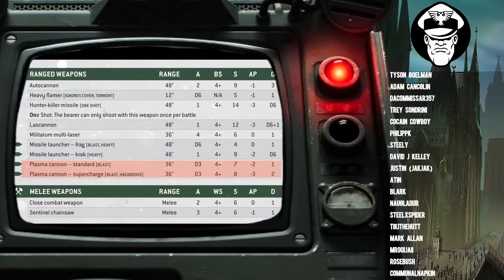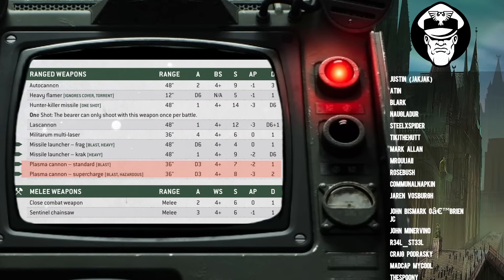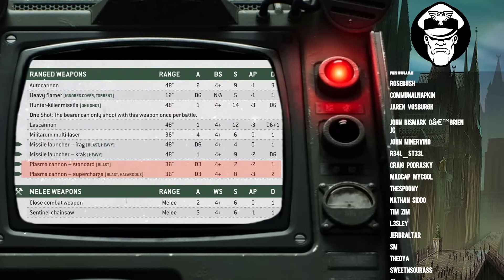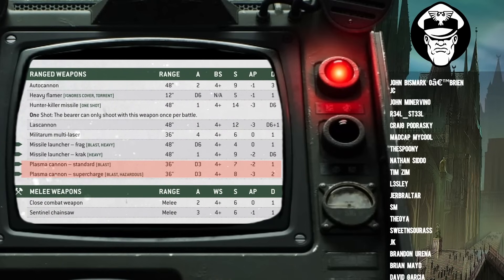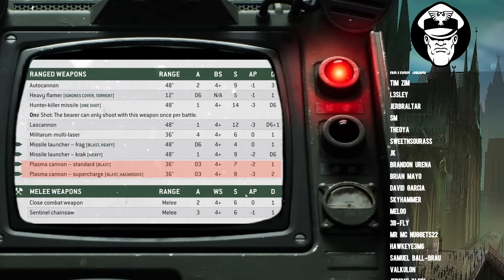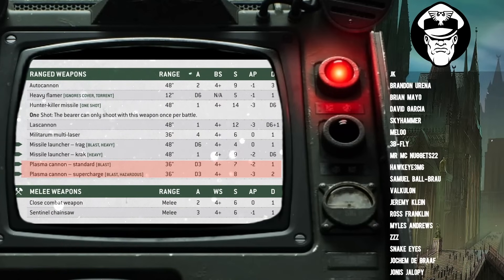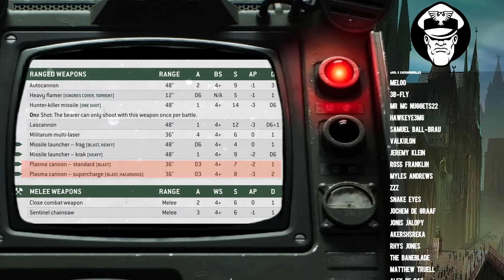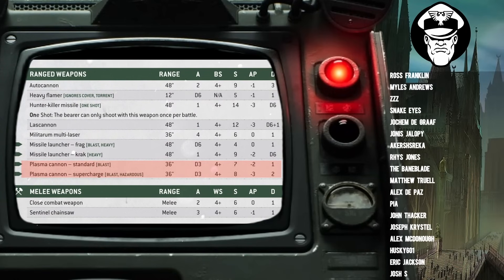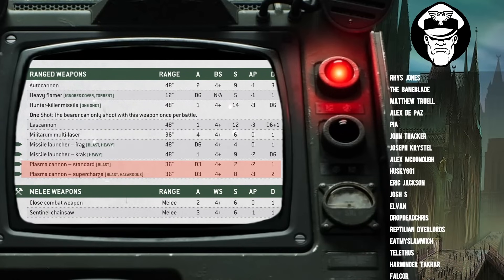The Plasma Cannon gets plus one shot against a 5-man squad, plus two against a 10-man squad, plus three against a 15-man squad, plus four against a 20-man squad. It's Strength 7, AP minus 2, 1 damage undercharged, or Strength 8, AP minus 3, 2 damage supercharged. I would probably say you don't want to supercharge the Plasma Cannon because you don't want to blow your own Sentinels up. So I'd look at the Plasma Cannon as an anti-infantry weapon — if you're looking for something that can deal with light and medium infantry it really is the way to go. It's got good AP so it can operate as a bit of a lone wolf, and it's still a threat to backfield enemy units. Your opponent might have five light infantry sat on an objective — Scout Sentinel with a Plasma Cannon is a good roll for that.